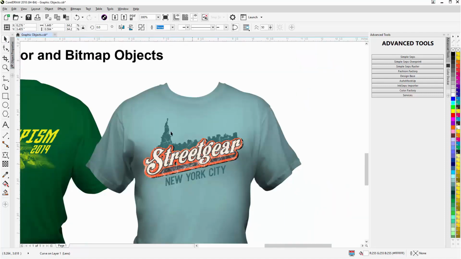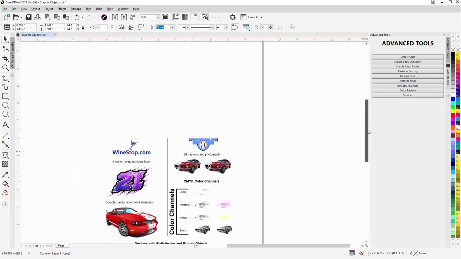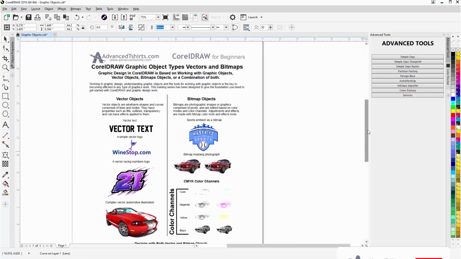So go ahead and wrap here concerning the types of graphic objects that we'll be working with in CorelDRAW. Just wanted to lay a foundation for that because everything is going to evolve around these two types of objects and the tools, features, and functions in CorelDRAW that can be applied to the process of graphic design work based on these two types of objects. So we'll wrap here for session one, and we'll continue in our next video session.